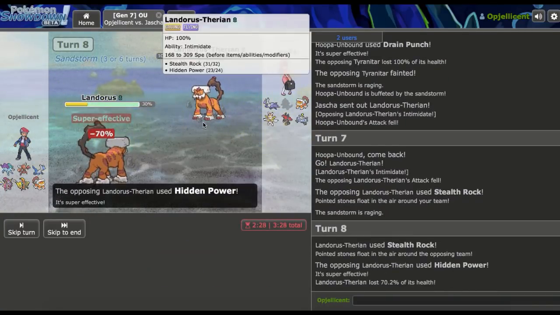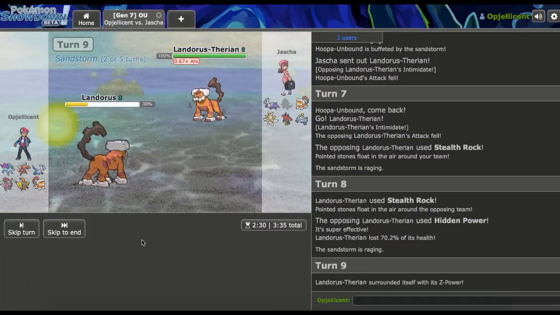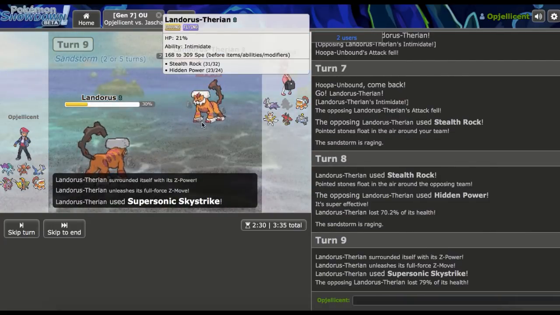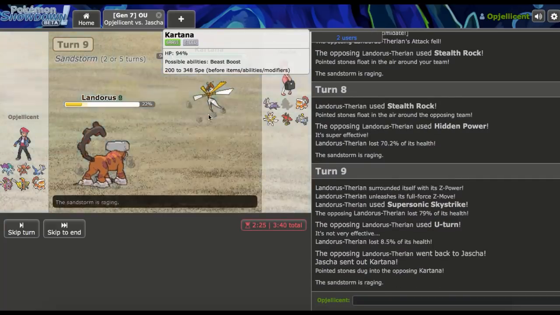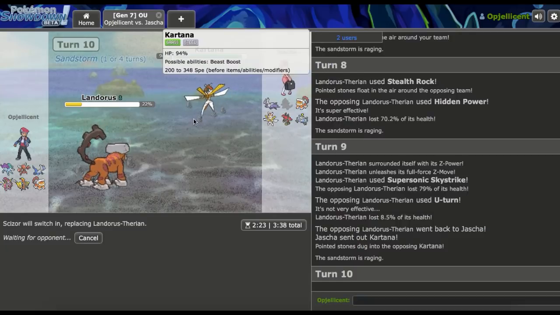There is a hidden power. Hopefully we outspeed this next turn too, and I can go ahead and fire off my Z move. We do. I'm not sure if this will knock him out. Maybe. I mean, his hidden power did a lot, but he goes for U-turn actually, so that's alright. Cortana's going to come out, and my Scizor can easily take this thing on. So I'll preserve this for Death Fodder and just go into my Scizor right now.